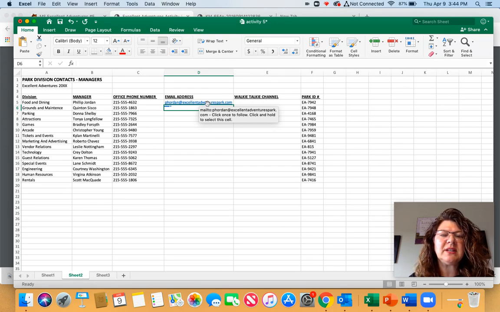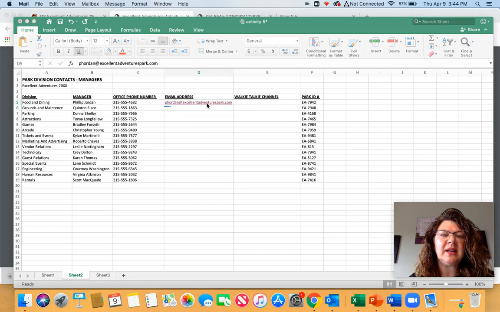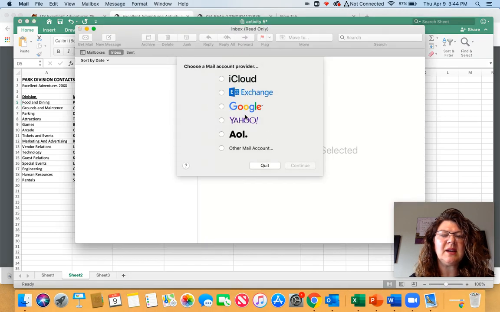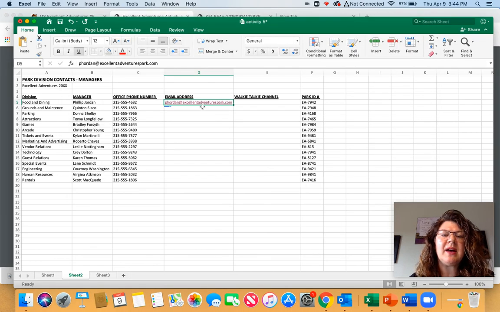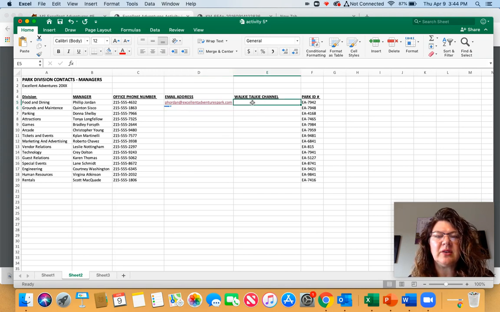And just to make sure that it's hyperlinked, you can click on it, and what you're going to see is an opportunity to email this person. Now, we're not going to email them, but that's the difference between the blue and the purple, and you want yours blue. If it happens to turn purple, that's okay. That's because you clicked on it. But you're going to go ahead and type in the email addresses that go here. So that would be the hyperlinking.